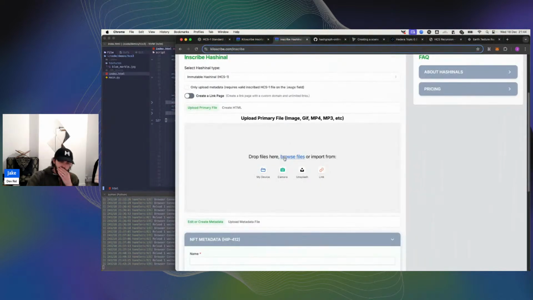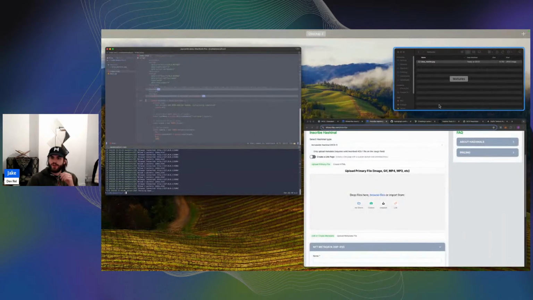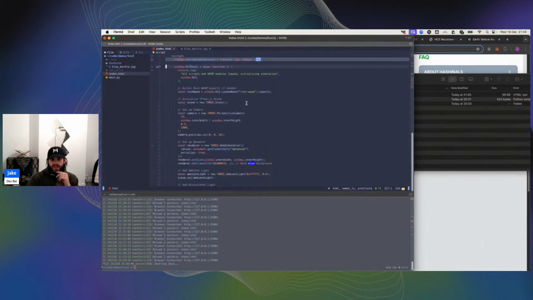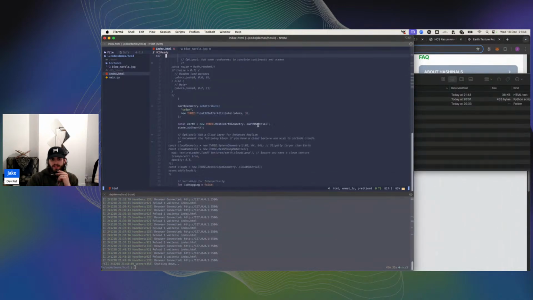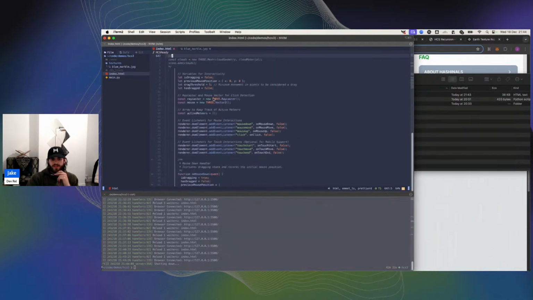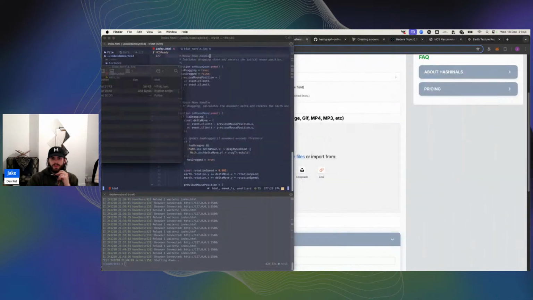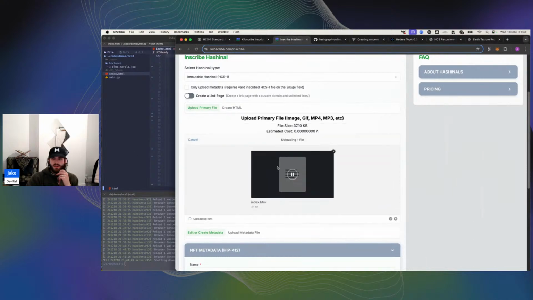Okay, so let's do this now. Go. Got our file over here. It shouldn't import any external images or anything like that. Okay, whatever. Right, let's just upload this index.html page. 37 kilobytes.